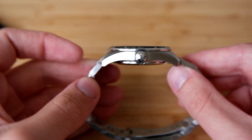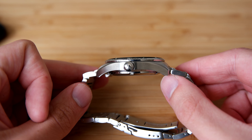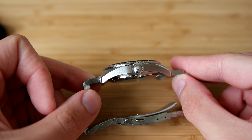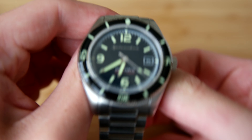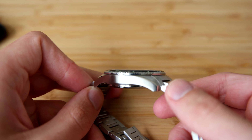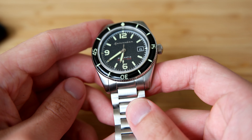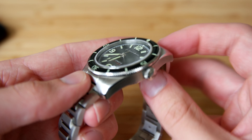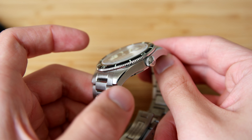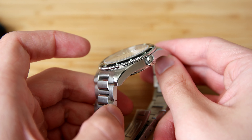I'm a big fan of the 50 Fathoms so I really like this design, as I said in my previous review of the Fleuss. I'm just a big fan of a crystal bezel insert — I think it looks really really nice. The dial on this watch is also really nicely done; it has a texture to it but overall it's really minimal, very clean with only three lines of text on the dial. I like that they have a hint of red on the dial as well — I think that looks really good.